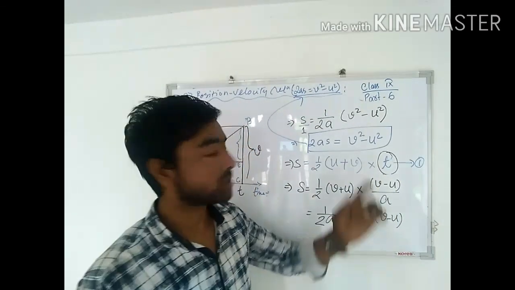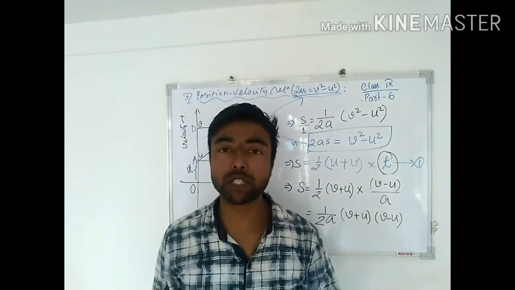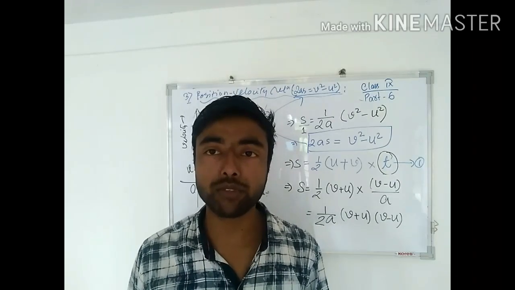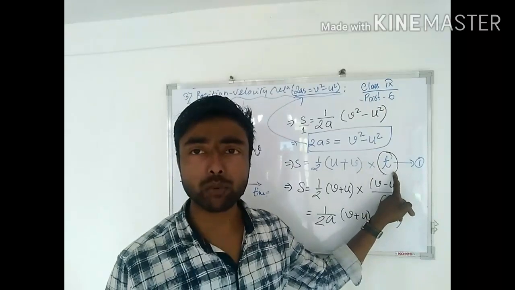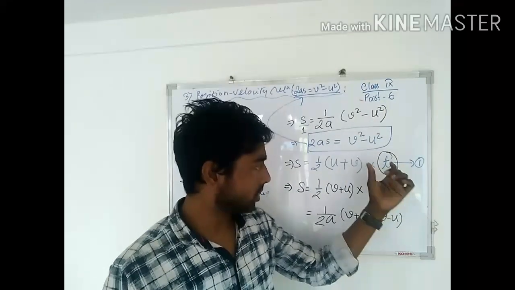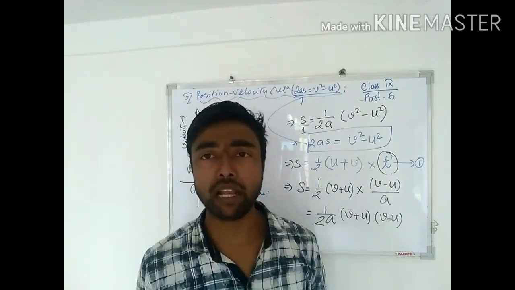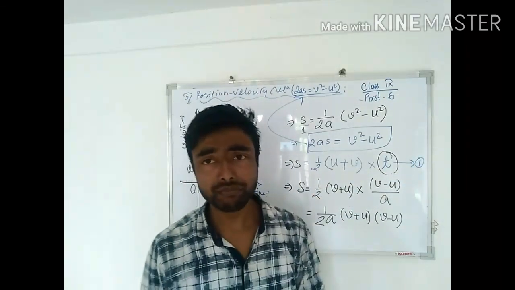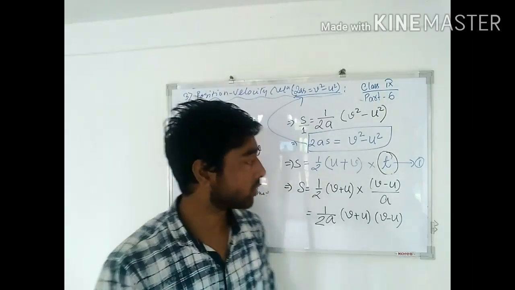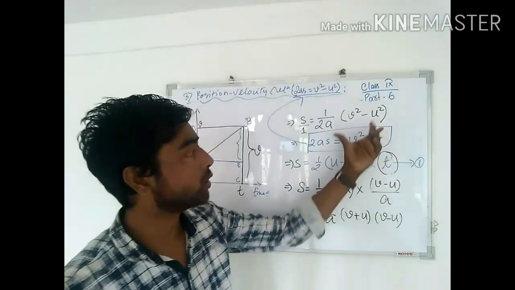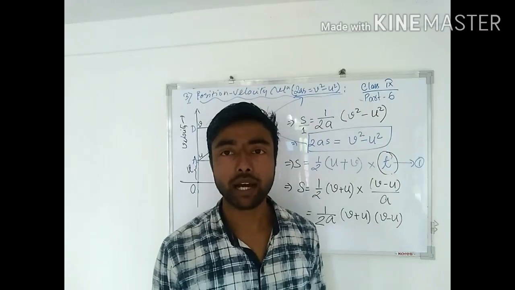Understood? Whenever we derive the third equation of motion, what do we have to do? We have to take the area of the trapezium. Directly the formula of the area of the trapezium we have to use, and in that case you will get one time in that equation. But we do not need this time. So what do we have to do? We have to replace this time with some value. How will we replace it? We will replace it from the concept of acceleration. From there we put the value of t. What happens by putting the value of t? After rearranging a little, we got the third equation of motion. Clear? I think you have understood.